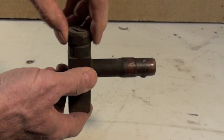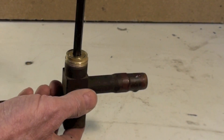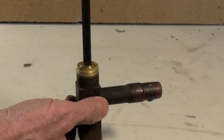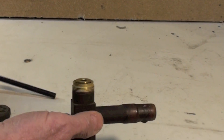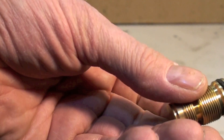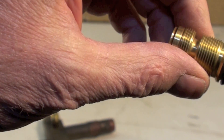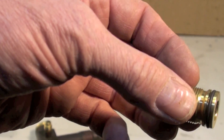This cap is pulled off and all this is just a little plunger in here. When you pull the plunger out, you can see that this plunger here just has an O-ring on it. That's all there is — that's the only seal that keeps the refrigerant in when the unit is running.